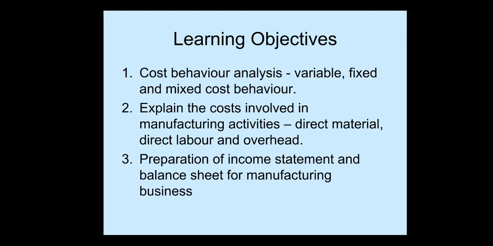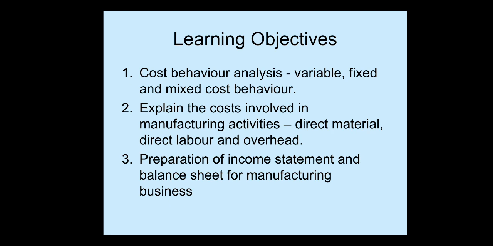So in this topic, you will learn about these three things. First, the types of cost according to the behavior of the cost. Second, the types of cost focusing on manufacturing cost, the cost to manufacture a product. The third thing that you will learn in this topic is the way to prepare income statement and balance sheet for a manufacturing business.